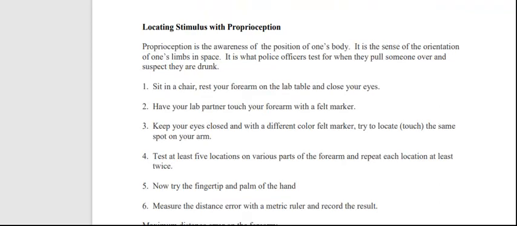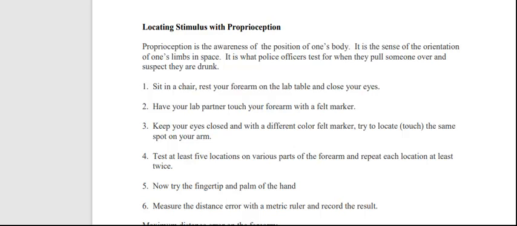This next section is hard to say and it's hard to define. It's proprioception, and it is the sense of where you are in space. So it's the awareness of your own body. And in the lab, what you would do is you would have a person shut their eyes, and you would touch them lightly on their arm, and then while their eyes are still closed, have them touch the same place that you touched. And it's really surprising because you're usually off an inch or so. So give it a try. It's a fun thing to do.